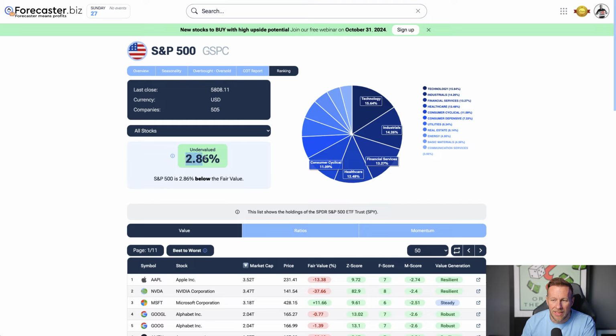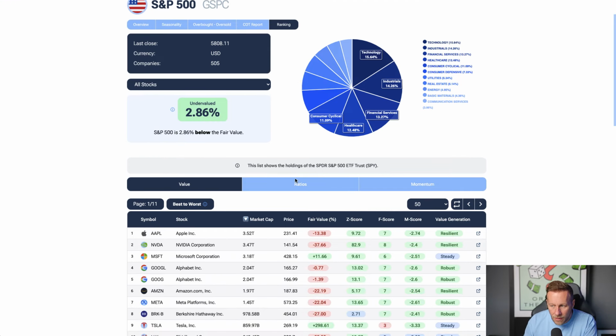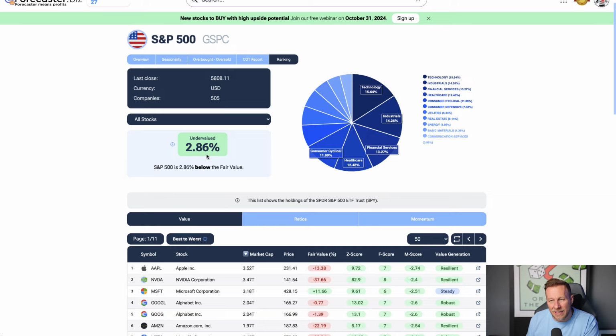And what it gives you is this fair value score in percentage on the entire index fund. Now, this is something that I haven't seen on any other platform ever, because what they're doing is taking all of the companies and the average fair value, consolidating it all and using a formula to produce the total undervalued figure for that index fund. Now, why is this important? Well, if it's undervalued, it's likely that there's not going to be a market crash anytime soon. Now, of course, this fluctuates daily, but if it's undervalued, the chances are institutions are still going to be buying this thing, right?